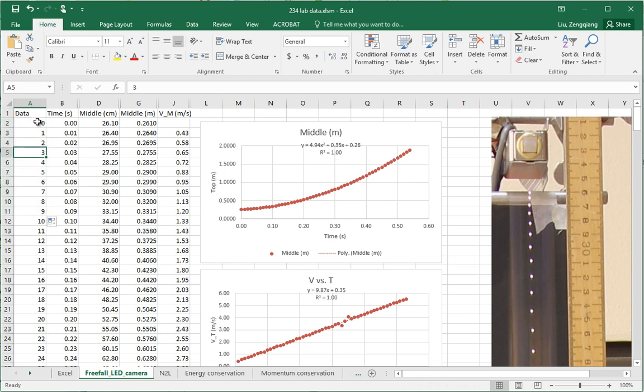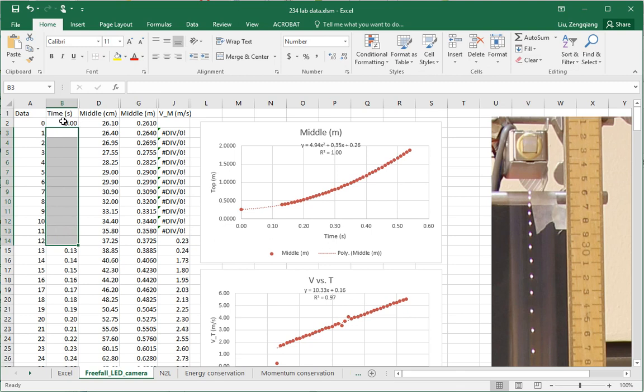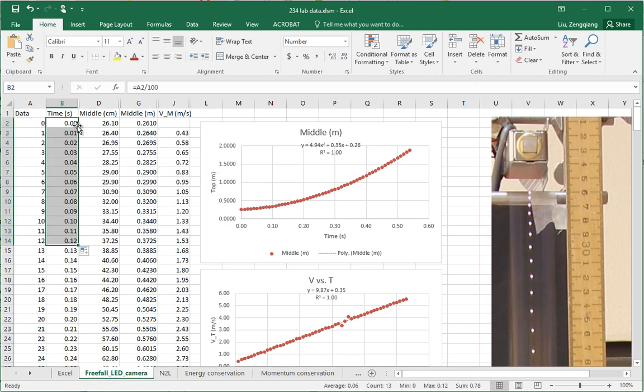So the reason that I have this is to automatically create these timestamps that are 1/100th of a second apart. So all I have to do on this second column is to divide the first column by 100. And same thing happens here. If you start with say a single formula that you know is right, and then go to the bottom right corner and double click, then you can fill up the rest of them, automate your formula.